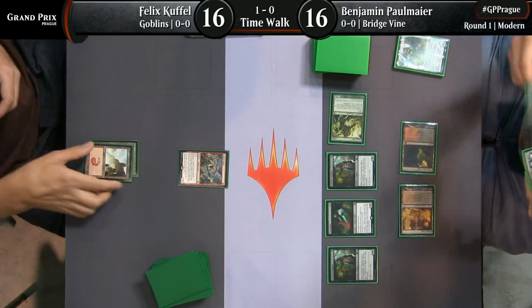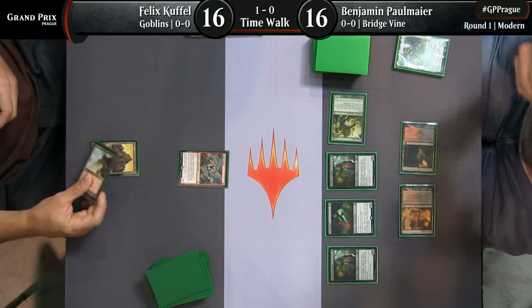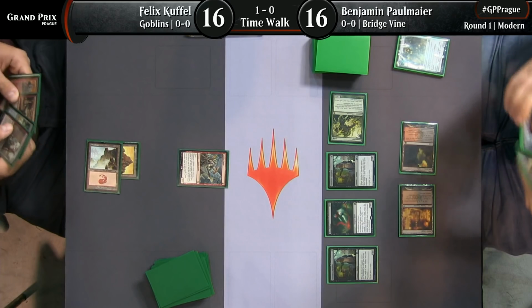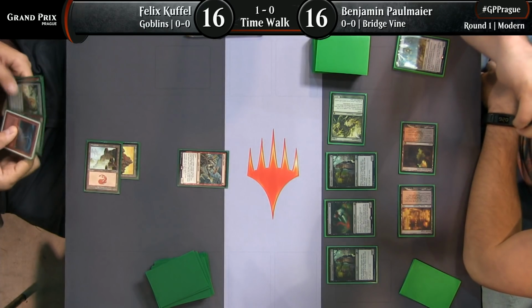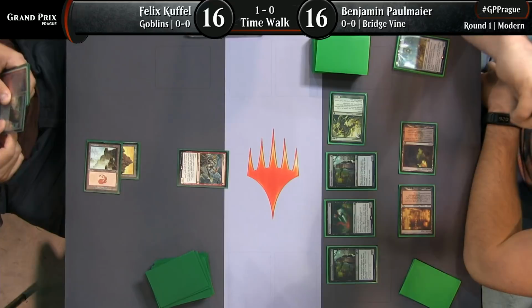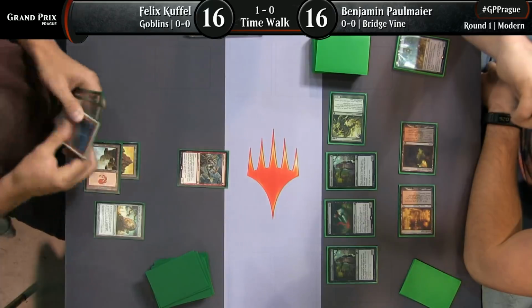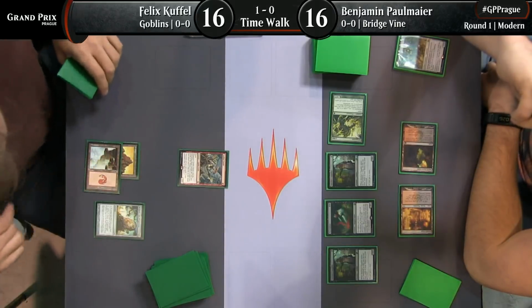Now, there's a Relic of Progenitus in hand here for Felix Kuffel. How big a deal is that in terms of stymieing the plans of a Bridgevine player? Well, if it cost zero mana and was there earlier, it would have been useful. At this point, it's a bit late. I mean, graveyard hate is the best possible sideboard type of card that you can bring in against the Bridgevine deck, because it is a deck that revolves all around the graveyard.